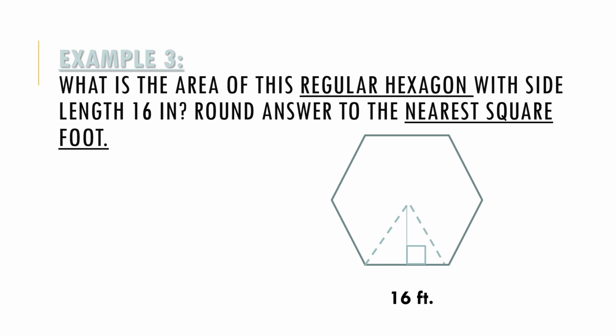But think about, just like we did on our do now, what if I actually went in and drew, I'm sorry, that's so bad, drew in the rest of my radii here? Well, we know there's 360 degrees in the center of my hexagon, all the way around. So if I split 360 into 6 different segments, then I'm going to get a 60-degree angle within each of these chunks. And with my apothem splitting that little segment in half, then half of 60 is going to be a 30-degree angle for this little portion here.